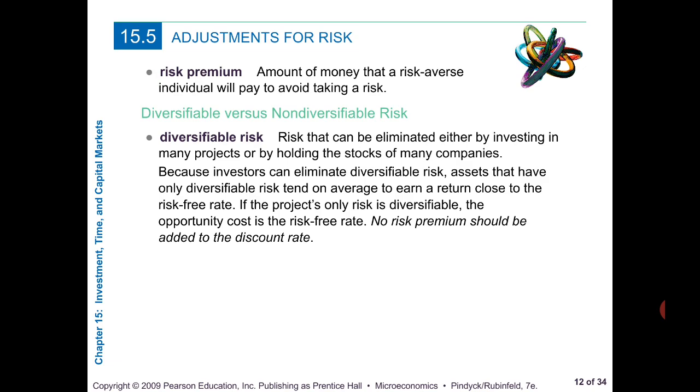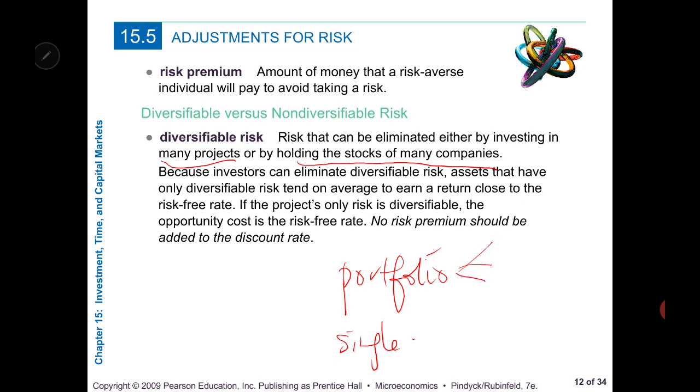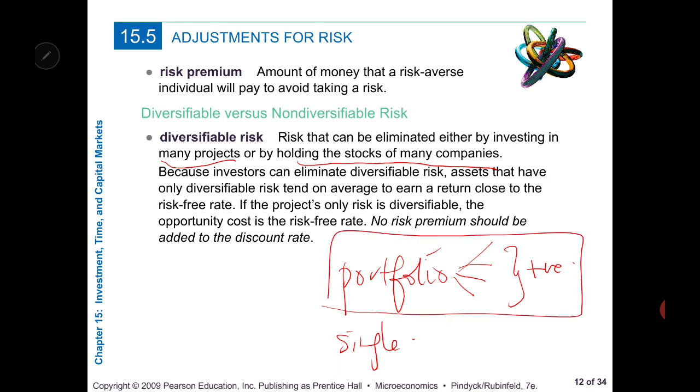Diversifiable risk is the kind of risk which you can spread over many projects or holdings by many companies. So we call this diversifiable. Usually in business or in capital market language, we say let's put this in a portfolio of investment instead of just focusing on a single investment. In a portfolio, some will go up, some will go down, some will be more successful than the others. So on average, they will still be positive. So you are using the portfolio approach.